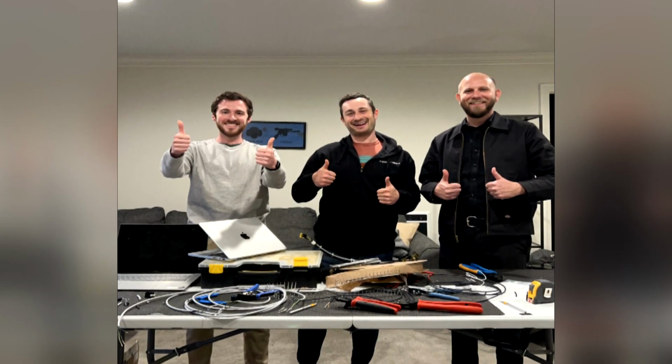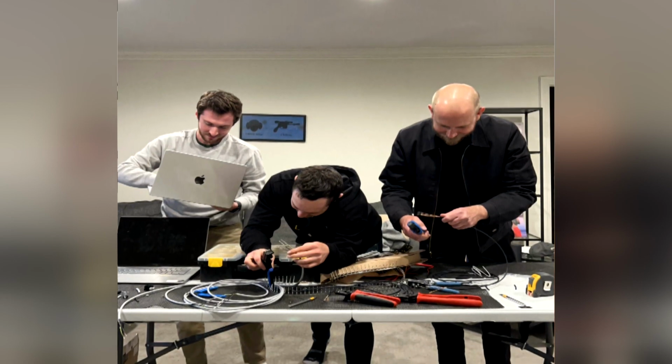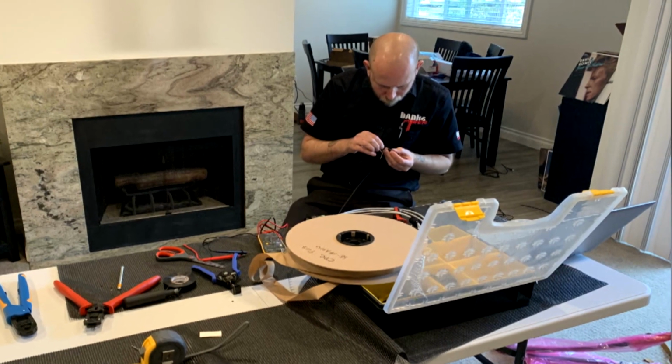Reaching for the stars was exactly what Jordan and Ben, who both previously worked at SpaceX, were trying to do at Senra's humble beginning. We started this company in my apartment in March of 2023. Quit our jobs probably a month before that, and we started building wire harnesses the third week that we were in my apartment. And I just remember the days of me and Ben sitting on my couch listening to records. He's writing code, I'm trying to talk to investors over email, and it's crazy to see where we're at now.